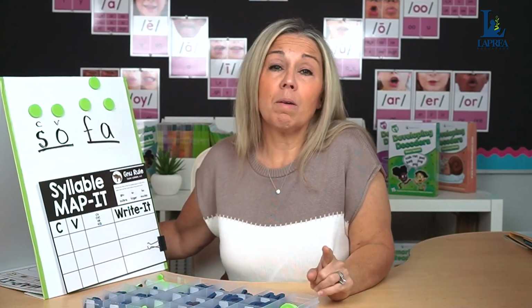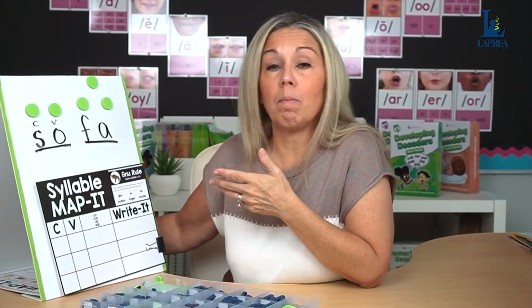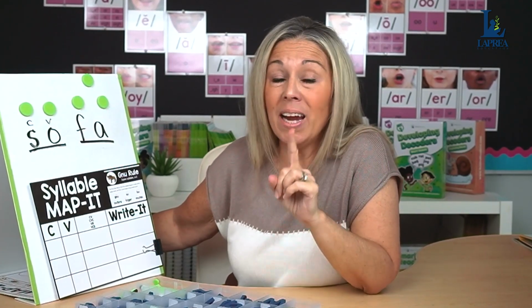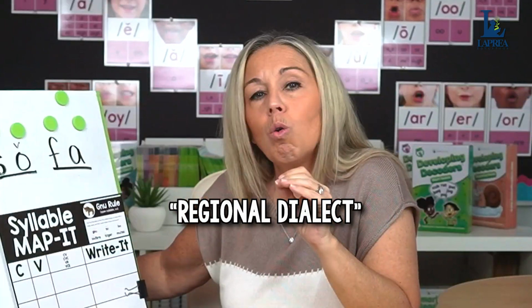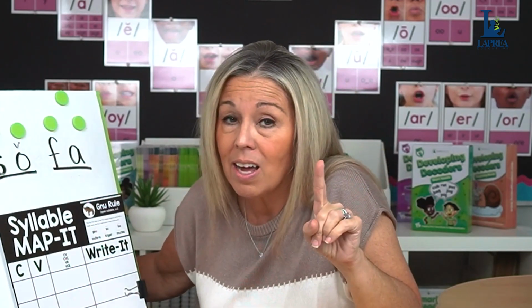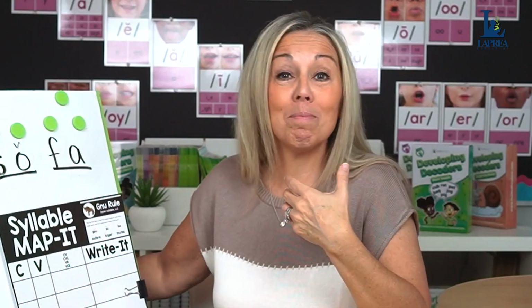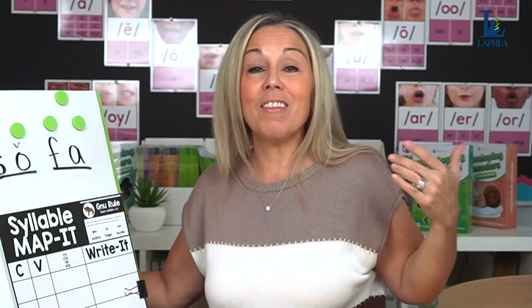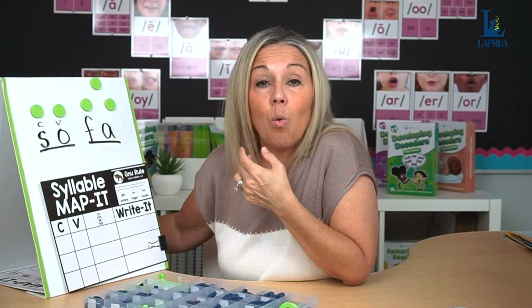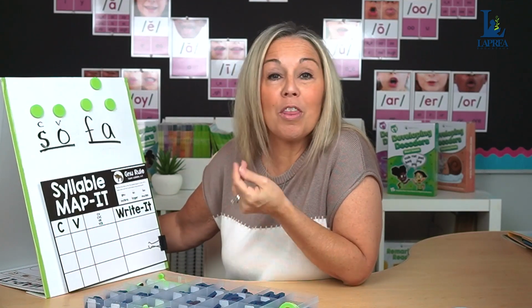Now, just one thing to be mindful of when you're mapping and talking about syllables is that the schwa sound can vary based on regional dialect. Always pay attention to how these vowel sounds are spoken in your area and adjust your teaching accordingly, because I'm from New York, so it might be very different from someone in the South and how they pronounce it, right? So it's really important to understand and focus on regional dialects. So basically, that is how we are going to map words with an open syllable.